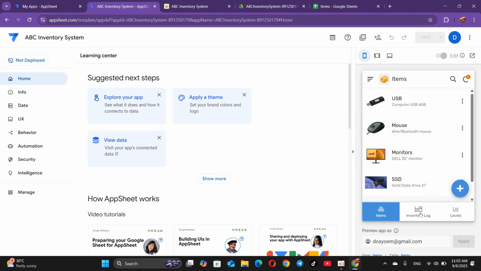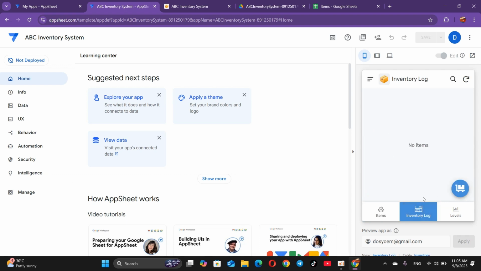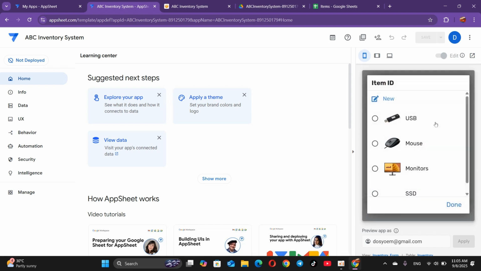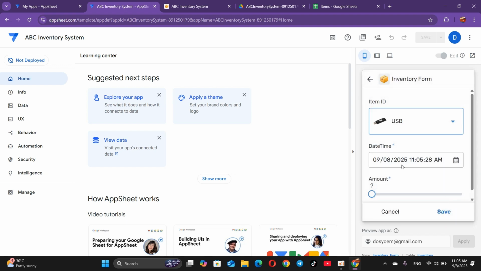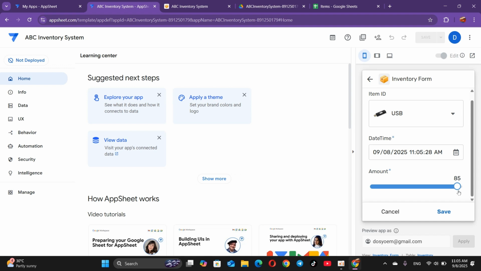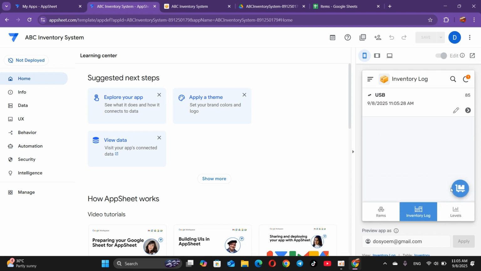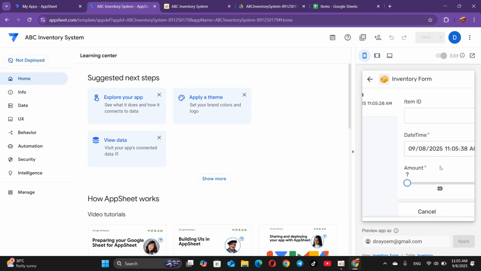After adding new items to the system, now it's time to add those items to stock. Click on Add, then add each item to stock. In the Amount field, you can put the number of items to add to stock or remove from stock.